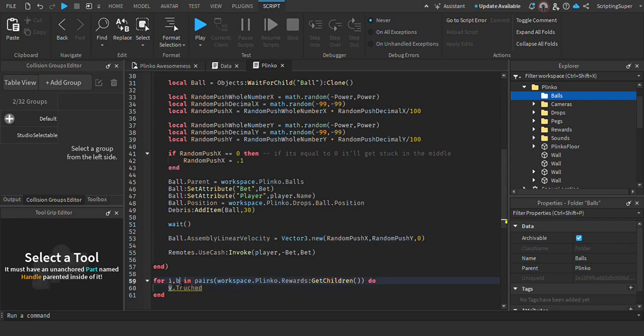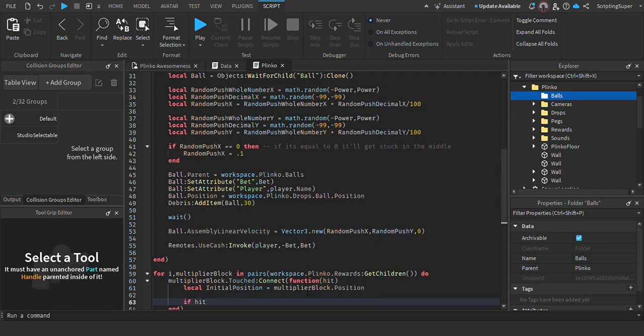Actually, I'll just call this multiplier block. Multiplier block.touched colon connect function hit. Local initial position equals multiplier block.position.